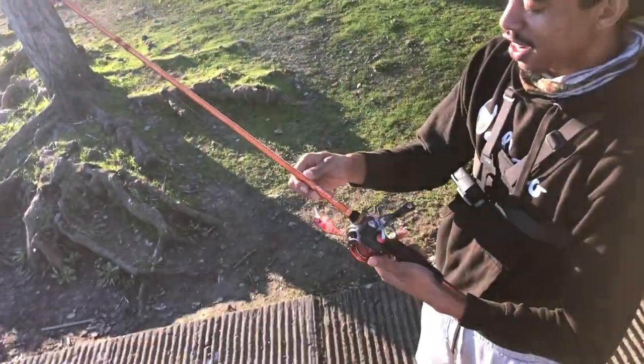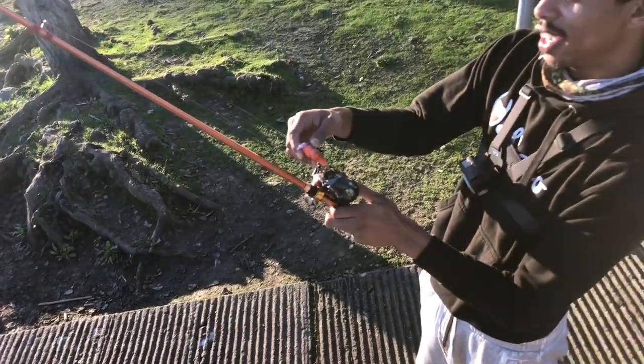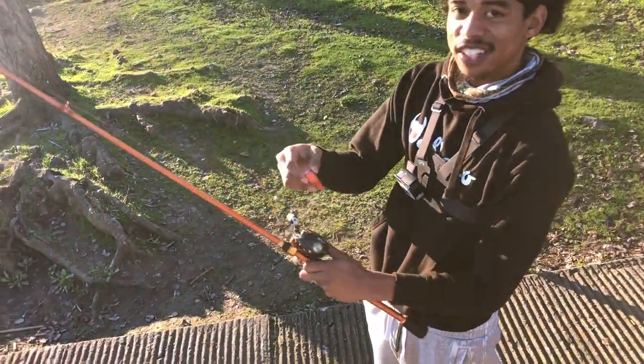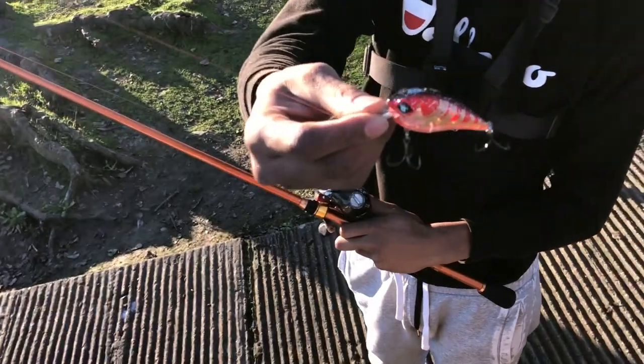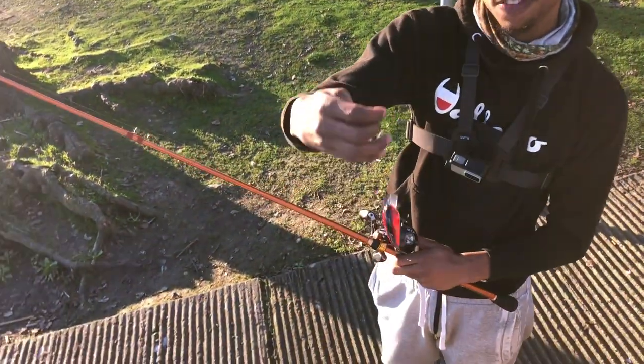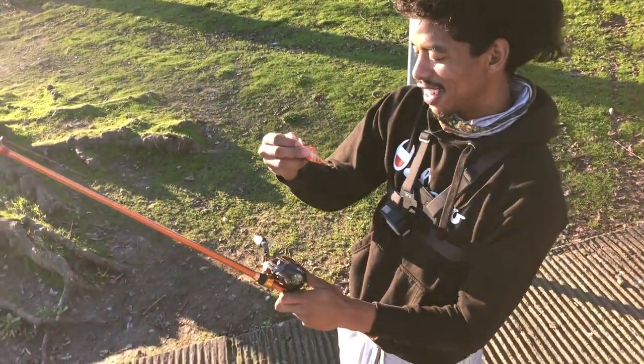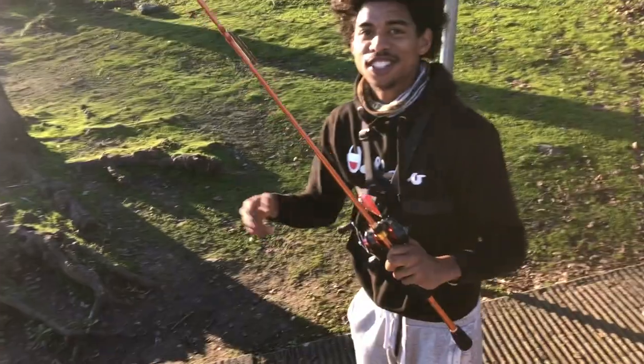Second one on this carrot stick, 7-foot, medium heavy. Got this banger on here. This is called a cash crawl, looking real nice. Got a rattler on there. It goes 5 to 2 feet. So we're gonna see what I can get with this one. That's all I got, man.